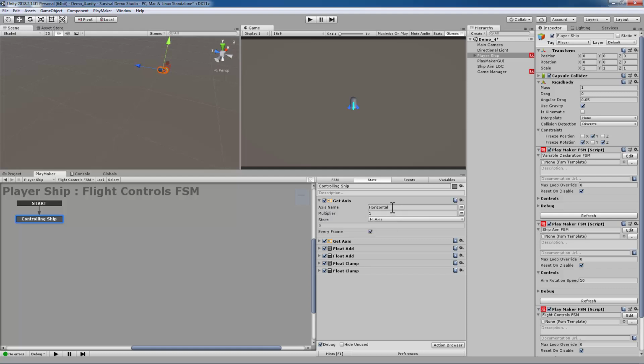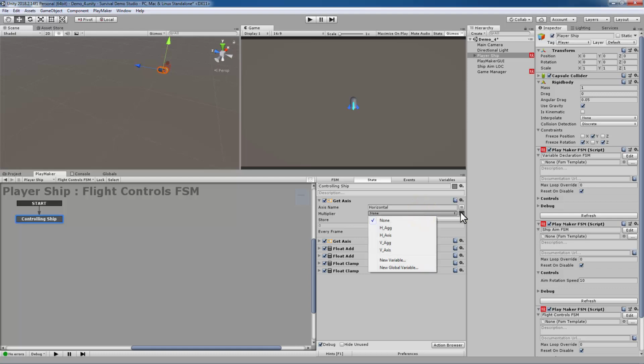My axis never gets any bigger or smaller than -1, +1, and since I'm multiplying by 1, that's the biggest number that I can store per frame. However, if I were to type in 10 here, I'm now multiplying by 10, and my value is going to increase significantly faster.